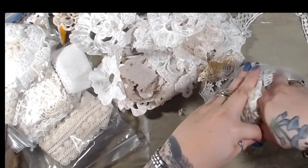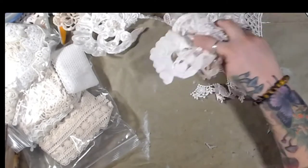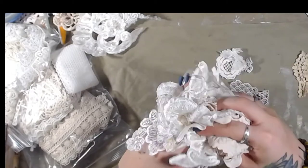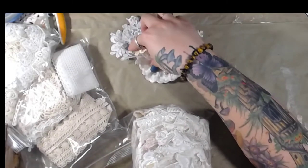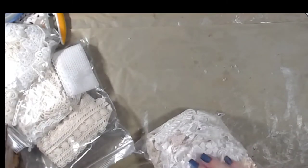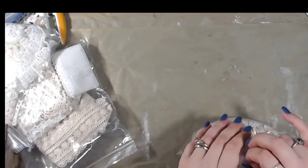I may not remember where everything came from. Pretty bad about that. Like, Miss Gail seems to be really good about it because she gets all kinds of stuff. People send her stuff all the time. And she's like, oh, this came from so-and-so and this came from so-and-so. I'm like, how in the world do you do that? Like, that's insane.